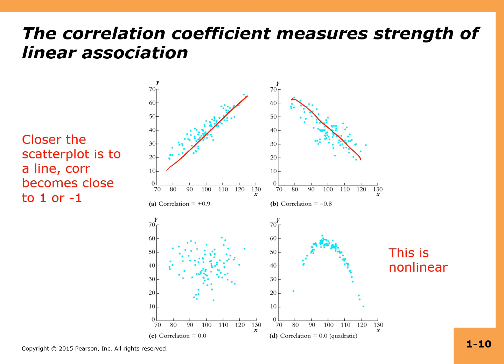Graph C has a correlation coefficient of 0 because the dots are all spread out and it cannot fit into a straight line. And then graph D has a correlation coefficient of 0 because, again, you see that there is a quadratic relationship instead of a linear relationship. So this is the case where the correlation coefficient is 0, but that doesn't mean that there is no relationship. There is a relationship, it's just that it's nonlinear.